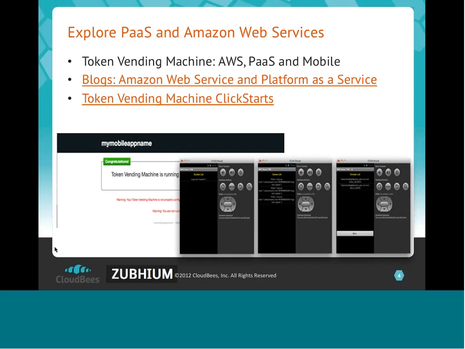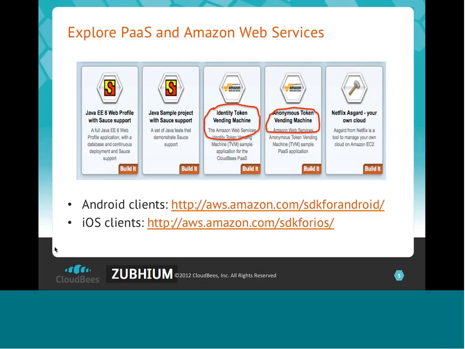So it's a very interesting example about how mobile developers are working with platform as a service and the underlying Amazon infrastructure as a service to do really interesting things. So if you have a look for that blog, you'll see in the slides we have all the links there, and we also have a set of ClickStarts.